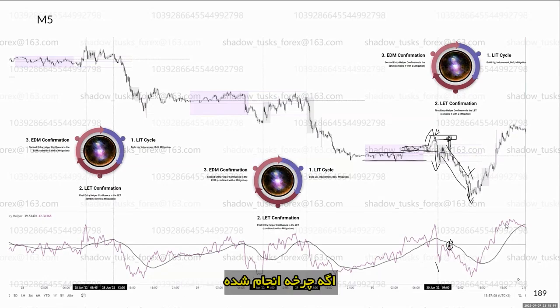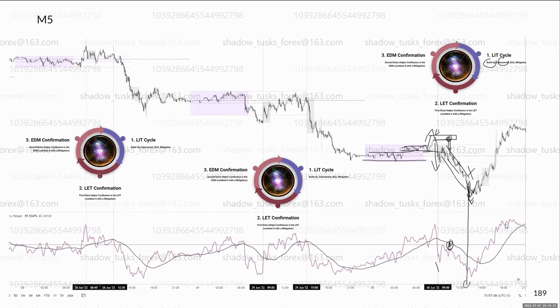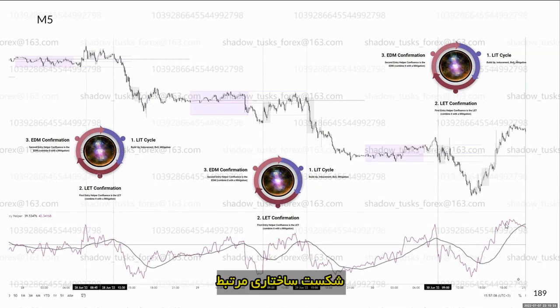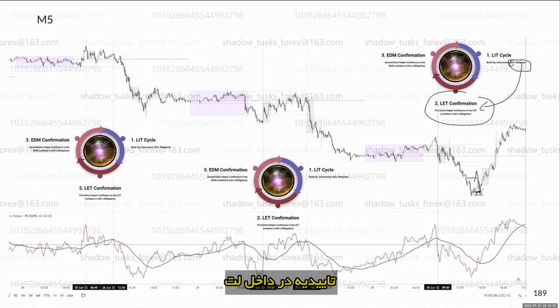Then guess what? If this cycle is done, you look for the next thing. Build up. You had a build up. Inducement. You had the inducement with vector candles. Timing looks like magic manipulation minutes 2. Perfect. Okay. So guess what? Relevant break of structure. There you go. Where's the imbalance? Here. Next thing, you're looking for mitigation into a LIT confirmation. Boom. Confirmation into a LIT. Look at it. Oh my god. Mona Lisa shit.